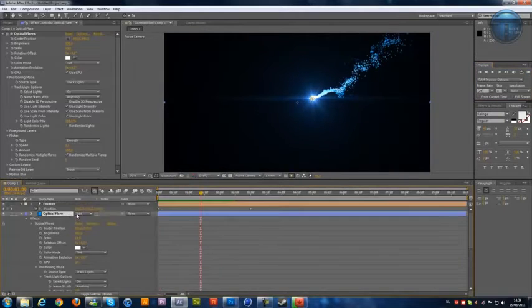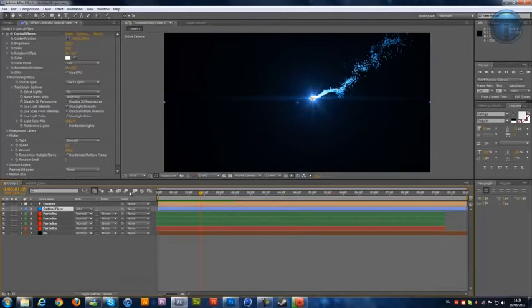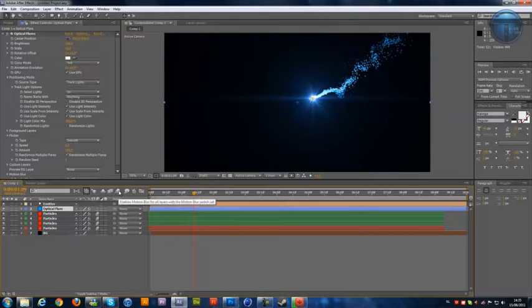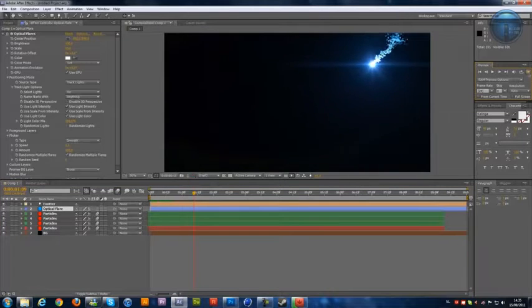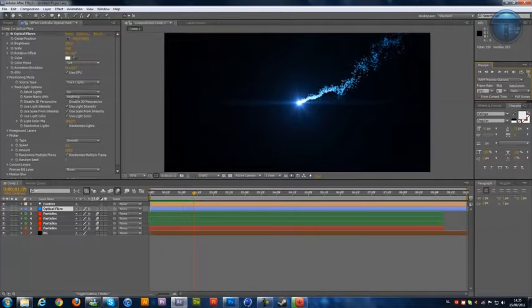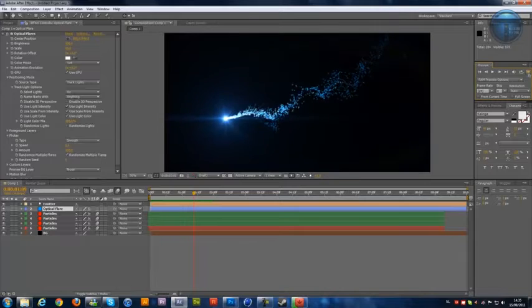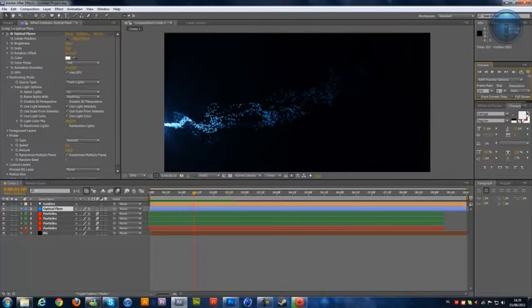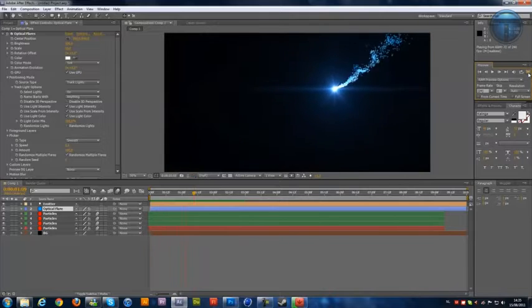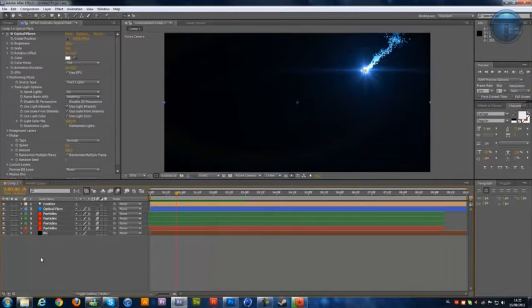And maybe we can just enable the motion blur to sell the effect again. So press F4 on the keyboard and select these motion blurs, and then over here also enable the motion blur over here. So if we redo that, you can see while these particles are moving, you see some motion blur behind them, and it makes them go really fast.